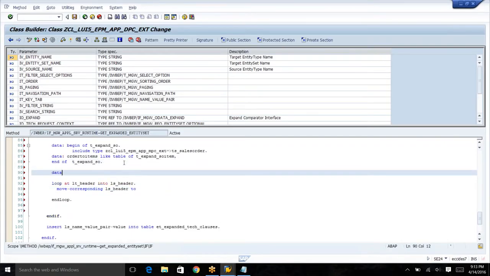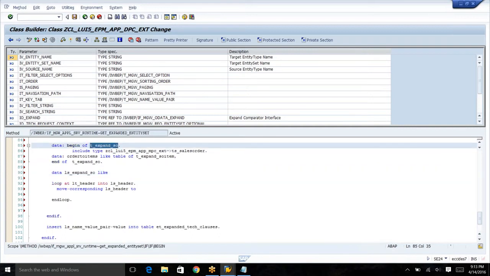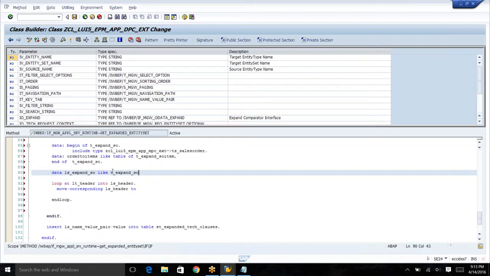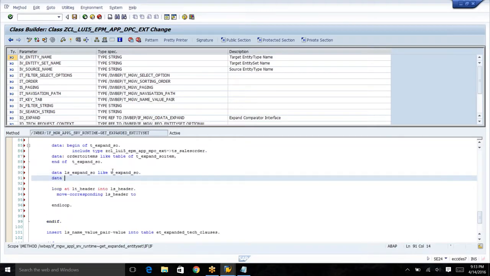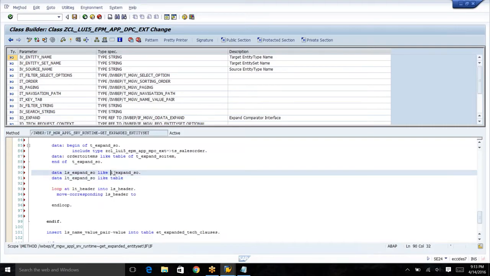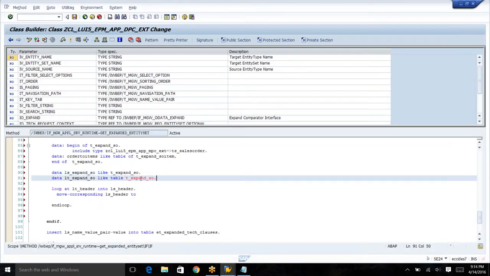I will define the ls expand so, like table of t expand so.